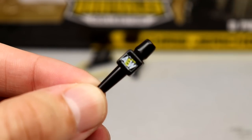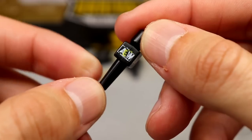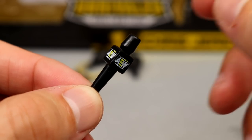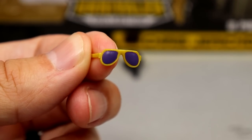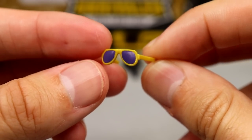We also got an AEW microphone, and this looks pretty good. Seen this with countless people. I feel like the AEW logo on this side is kind of misprinted, but it looks good. I like the sculpt of it and everything like that. Nice flat material. We also have his sunglasses, which we've seen before. You got the purple shades in there, or the purple lenses, I guess you would say, with the goldish yellow going on, which looks pretty good.